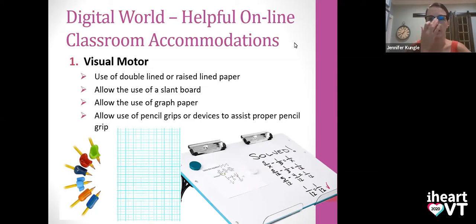The other thing that I have on here is a slant board. And a slant board is something that I recommend to virtually every patient that comes into my office. This one in particular that I have on the slide here is one that I recommend and I provide in my office. And on the surface, it is a dry erase, so you can use it for writing and doodling and whatnot. It is magnetic, so it can hold your pieces of paper to it. It has the little clips at the top to hold your paper for writing. And then at the bottom, it has the little book holder, so you can rest a book on it. This one folds flat, so I really like it.